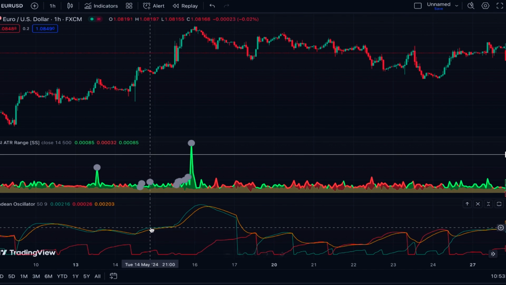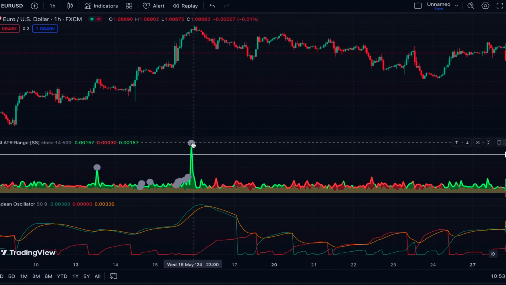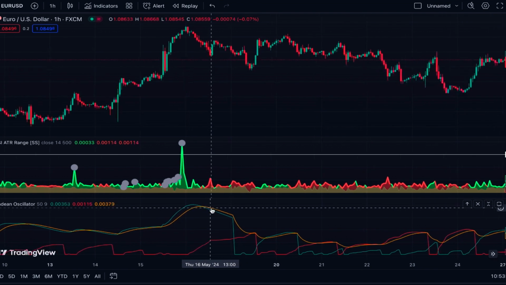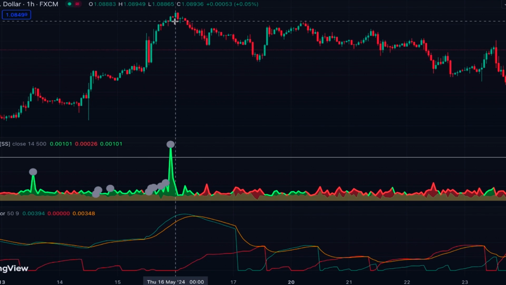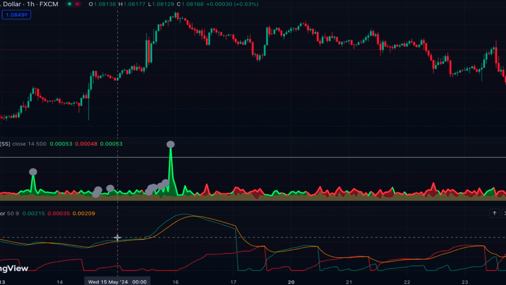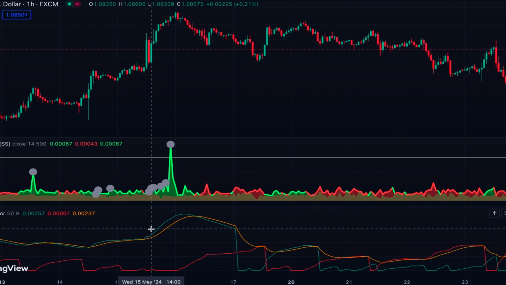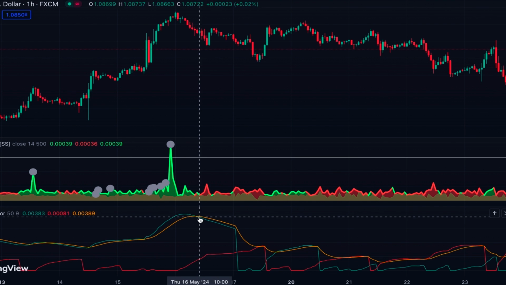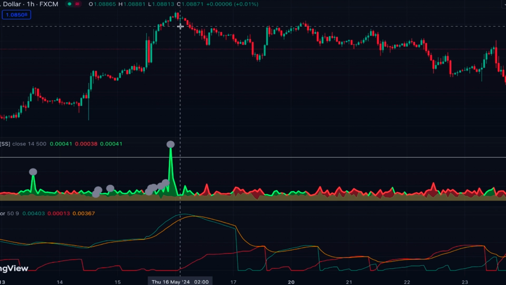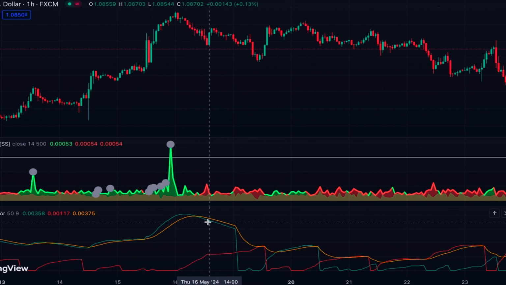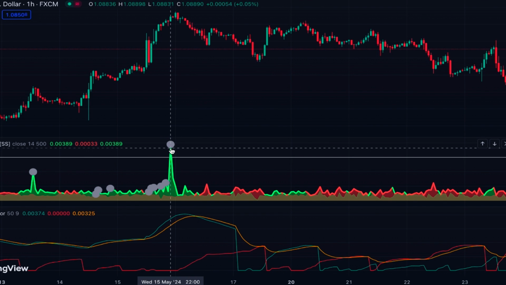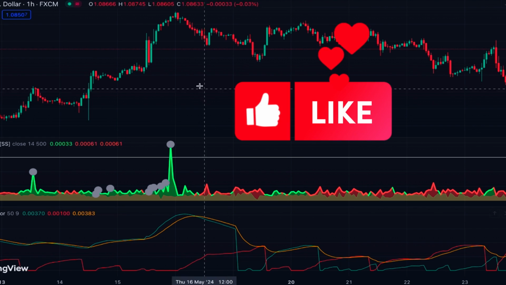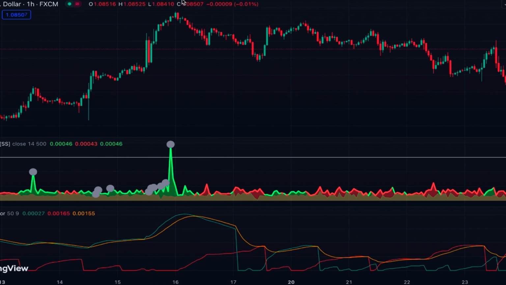To use this indicator in conjunction with the reversal signals of the other indicator, we look for signs that the uptrend or downtrend is probably ending. For example, here, following this advancing of the price, in the Andean oscillator the green line is above the orange line, showing advancing of the price, and then here we got a reversal signal, and when the green line crosses below the orange line, we can say that this uptrend is probably ending, and for now we are flat. Having a reversal signal from this indicator and then having the green line going below the orange line further confirms that the prior uptrend ended, and probably we are going to have a reversal.